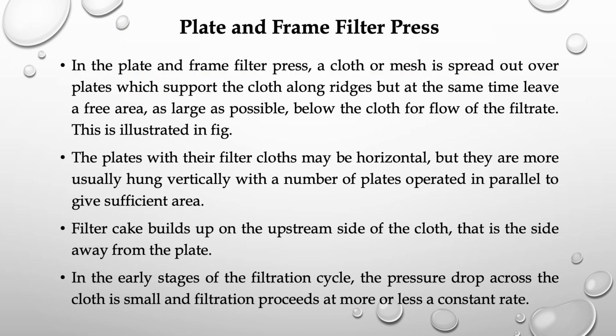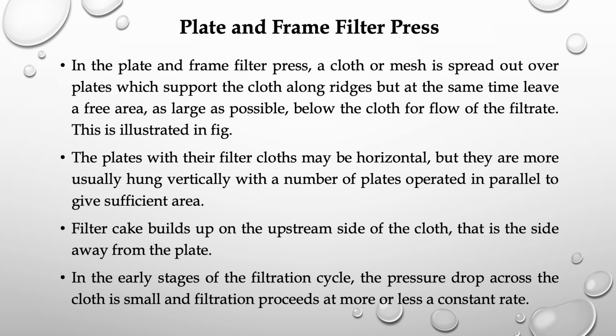So coming to the plate and frame filter press. It consists of a cloth or mesh spread over the plates, and it has a large surface area through which the material can flow. The plates with the filter cloths may be horizontal, and sometimes they may be hung vertically, with a number of plates operated in parallel to give more surface area.